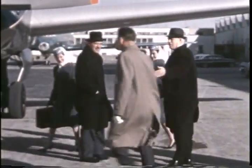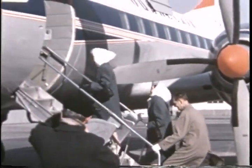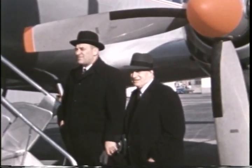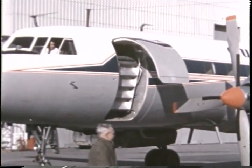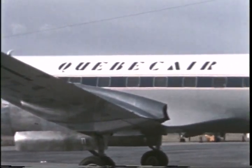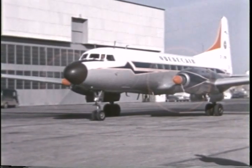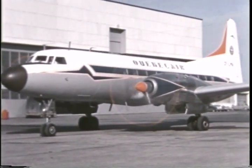Rounding out the Dynamics family of passenger aircraft is the Canadair 540, designed for feeder lines serving routes too short for jets. This one is being delivered to Quebec Air, a Canadian airline which serves the Gaspé Peninsula. An adaptation of the highly popular post-war Convair liner, the 540 is powered by turboprop engines to provide high-speed, propeller-driven service that dovetails with jet trunkline service.